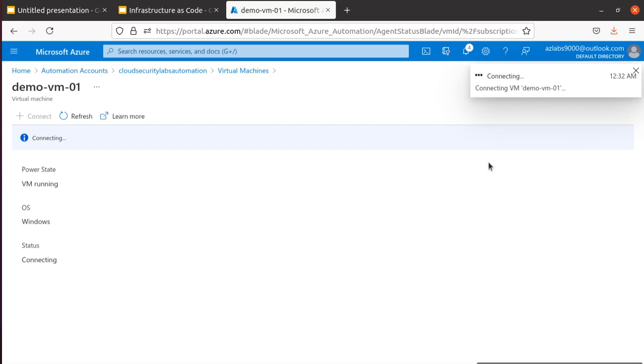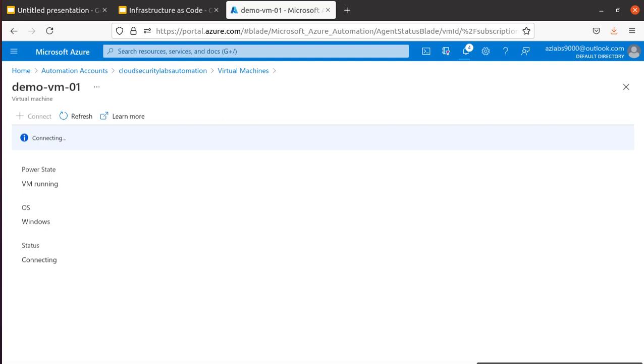It might take a little bit of time, so I'm gonna pause the video and come back as soon as this is done. So what I'm expecting, that it will install my IIS server in that particular virtual machine, and from the public IP address, if I visit that virtual machine, I should have the default IIS server page available to me. And if I have 100 virtual machines that are running Windows, I can apply all of them the same configuration in a click of a button. So that is the power of Azure Automation account, and that is how you can use it.